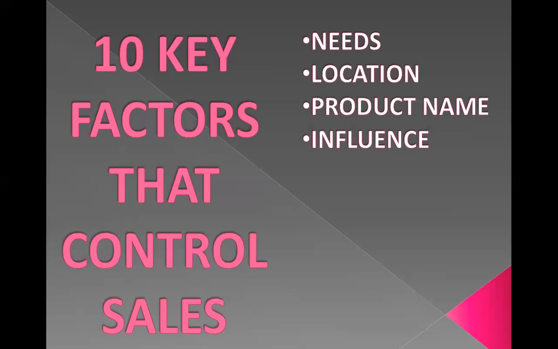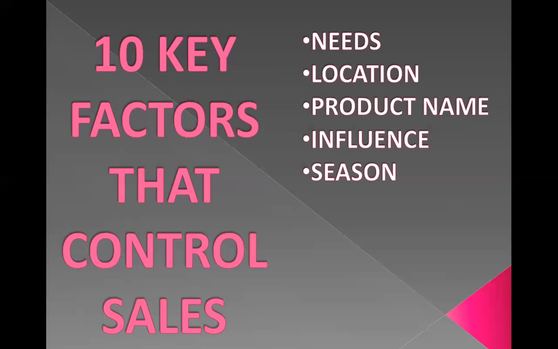And you know that if someone you respect talks bad about a product or about a person, there is this possibility of you trying to separate yourself from that product or that person. So influence sells product. Another thing is season. Of course, we know that there are some products that sell around some seasons. Christmas season, we know the products that sell. When Ramadan is coming, we know when the rams are going to sell. Seasons again is a factor that controls sales.